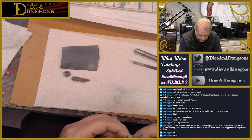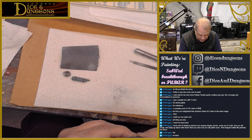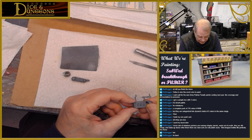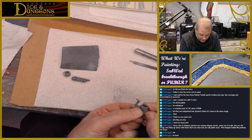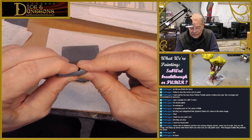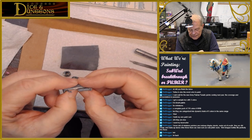This is okay. It's not too bad. I'm going to have to fill in and sand and file the joint, but that's why I'm cementing this. So I'll have time yet today to put a little filler in, and then I'll do the filing and sanding probably off stream. The parts fit poorly together, so you can see the seam there and the gap. Yeah, that's what needs to be filled in and then filed down. This is pretty decent. The welding worked pretty well there. Not quite as well on this side.